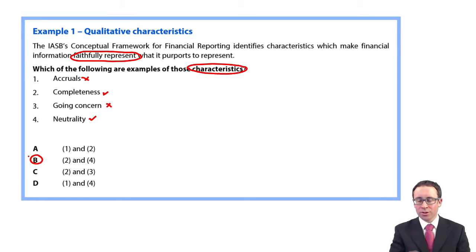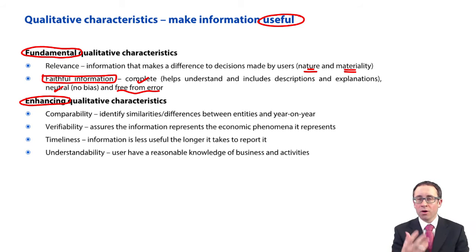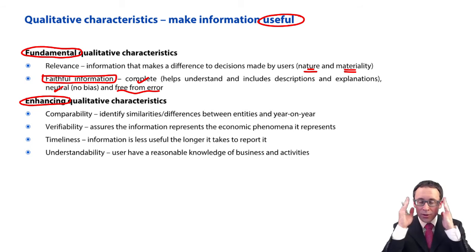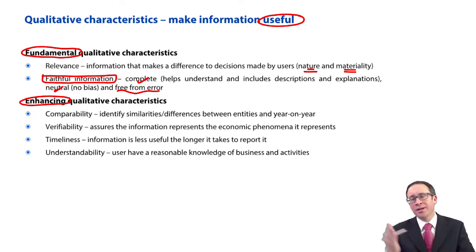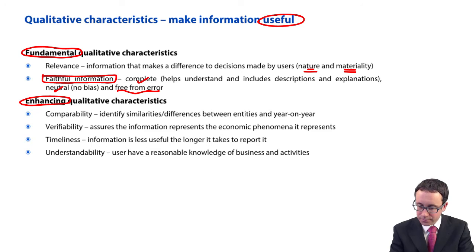So, you don't just need to know what the fundamental qualitative characteristics are or what the enhancing qualitative characteristics are. You need to know what goes into each of those fundamental or enhancing qualitative characteristics. Okay, there you go. The only way to get good, I think, at these framework questions is to keep practicing and practicing the multiple choice questions, and the more that you see, the much easier it becomes.